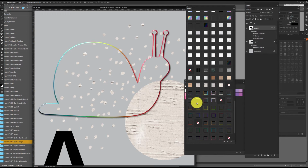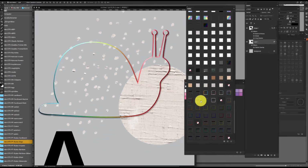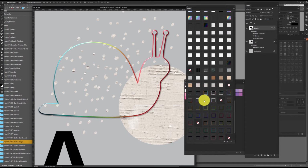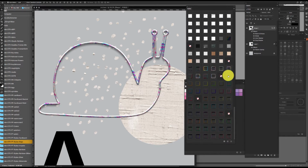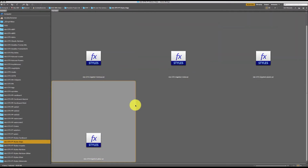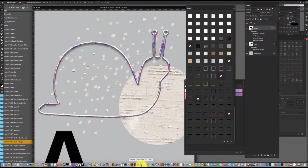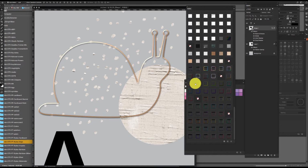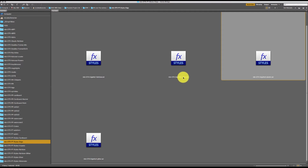That one, look, this is like a sharp cut-out shape. I only want to have the snail. That one is so super cool. And that one. There are 4 different packs: the rainbow, the metal, the plastic, and the glitter. The rainbow is what we first went through. These are the rainbow ones. And then let's see how I called them here. Edge number 2. So these are the metal edge version.